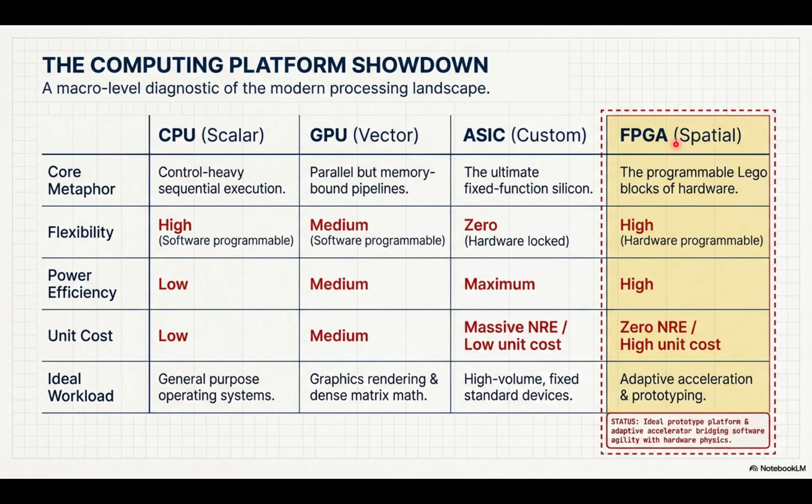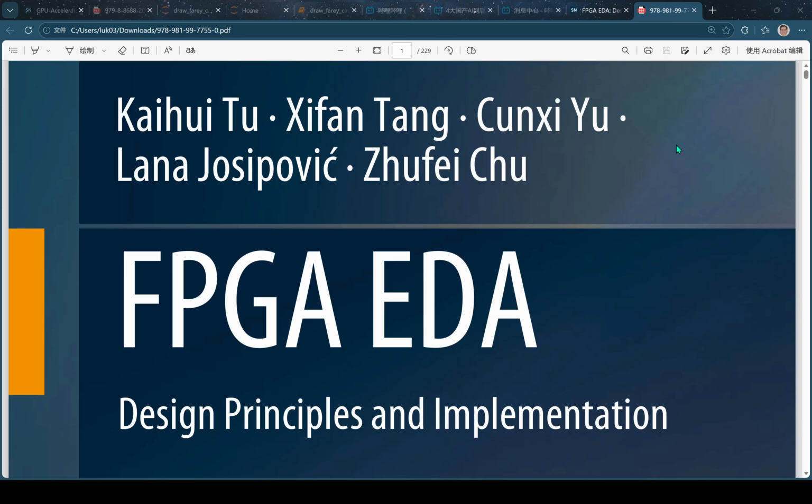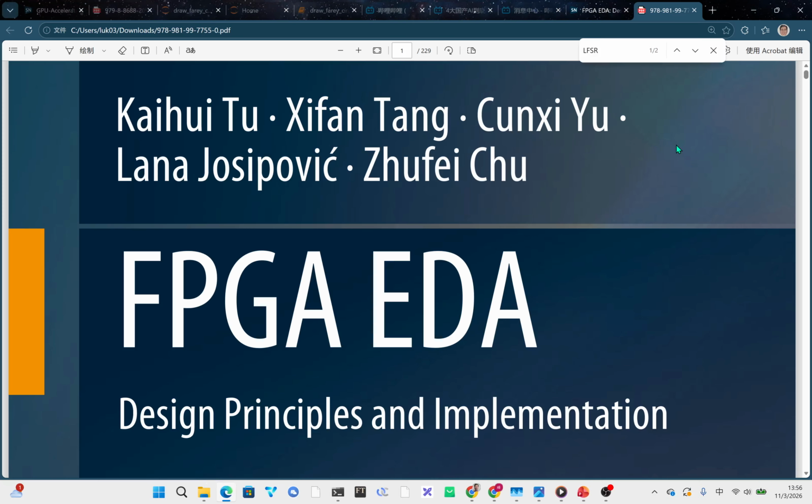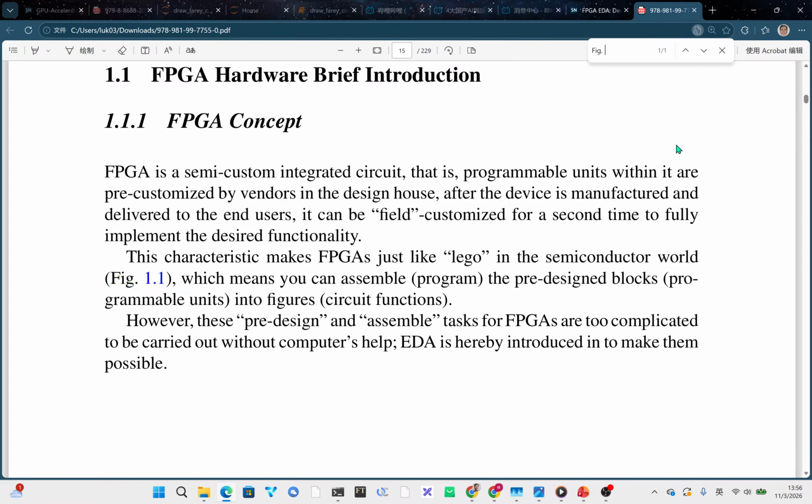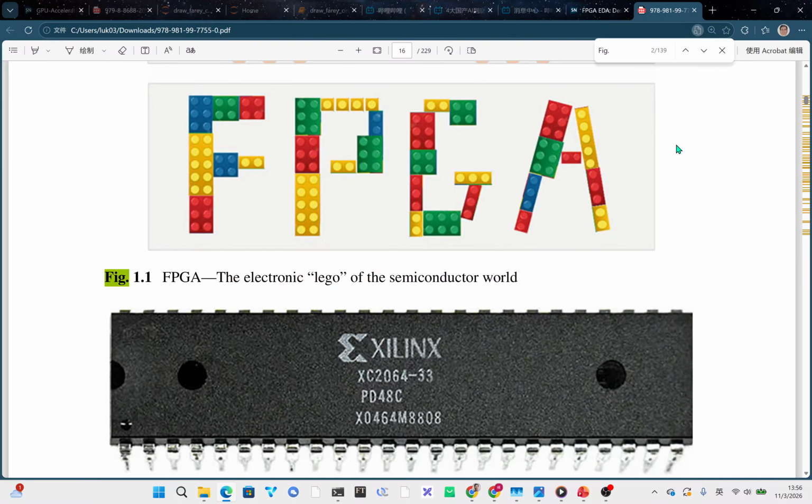But to make this whole Lego kit work, we need to talk about the plastic of the Legos, right? The memory. Yeah, the configuration memory is where your custom design actually lives. And the engineering trade-offs there dictate what the chip can even be used for. Most mainstream chips use SRAM. Which is volatile. It's fast, it's low cost, but volatile, meaning you lose power, you lose your design, you have to reload the bitstream every time it boots up. Which is totally fine for a data center. But if you're putting a system in a high radiation environment, like a satellite in low Earth orbit, an SRAM cell can just get flipped by a stray cosmic ray. And suddenly your routing matrix is broken.